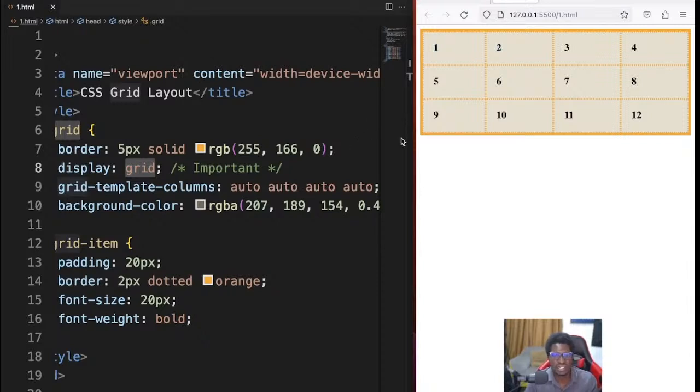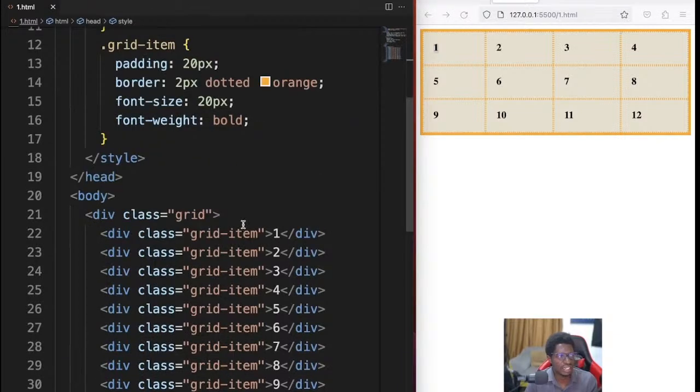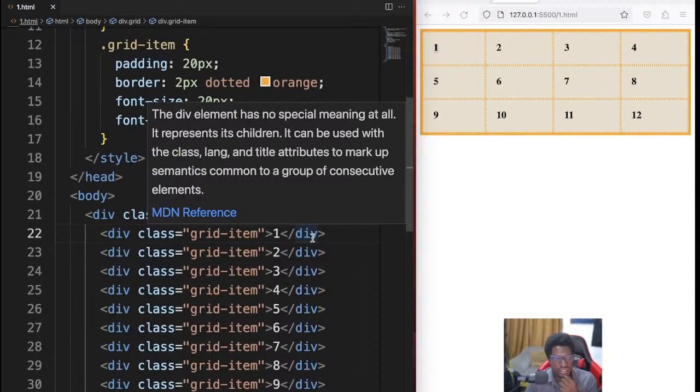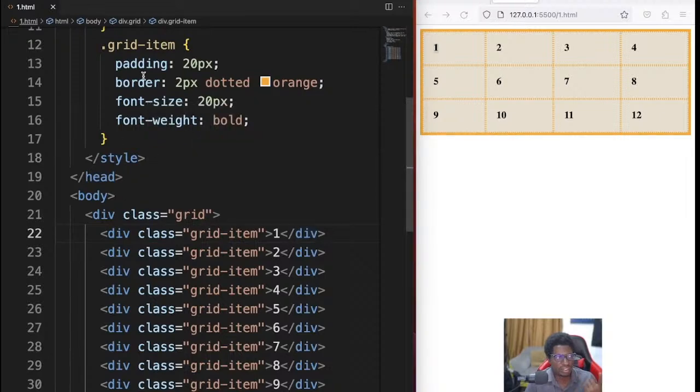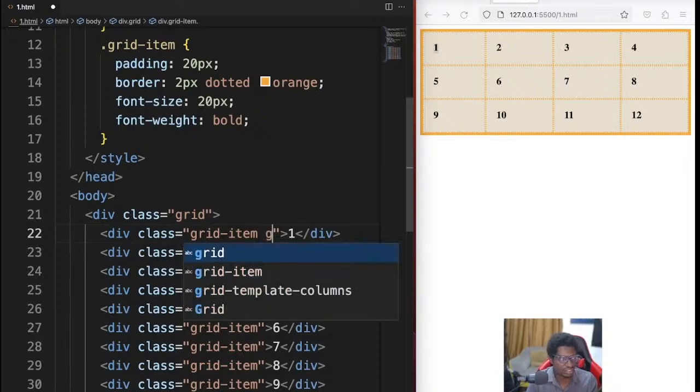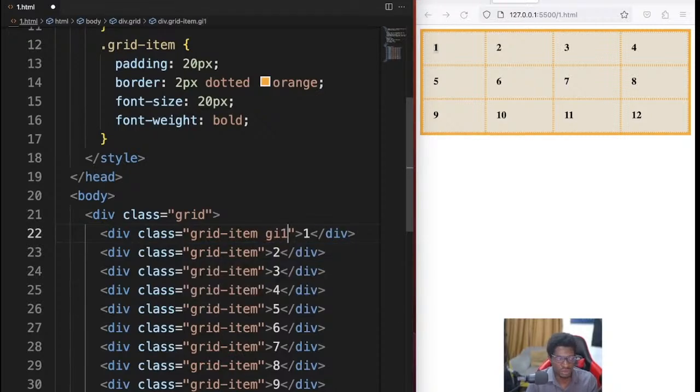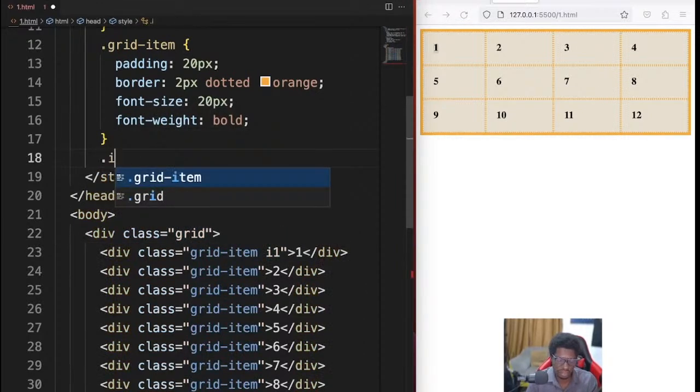To give it those directives, you need to style individually that part you want to adjust. So we want to adjust 1, for example. So let's go to the code that is handling 1. This is it here. So we need to style this place. Let's give it a unique class so that we can go and style it in our code. Let's say GI, that's grid item 1. And let's say G1 or item 1, I1. So let's style I1.